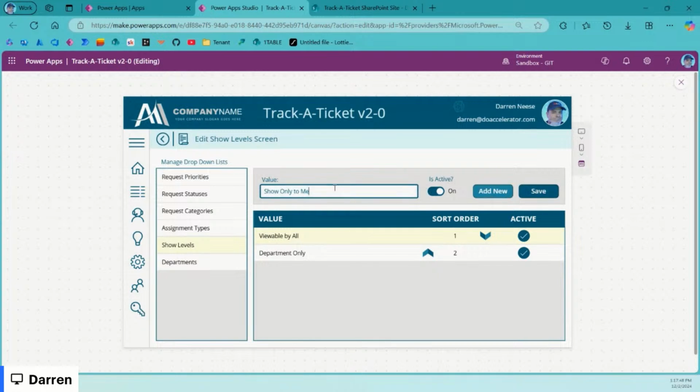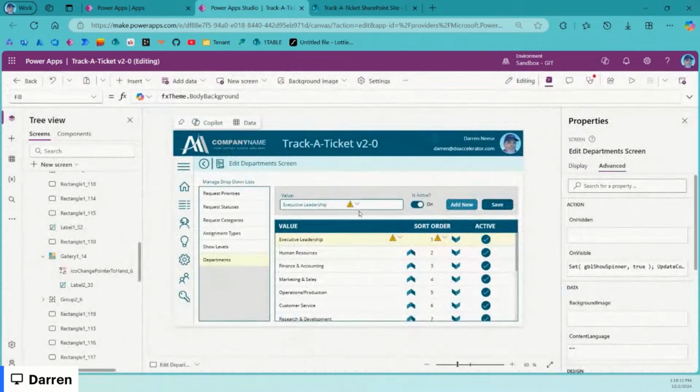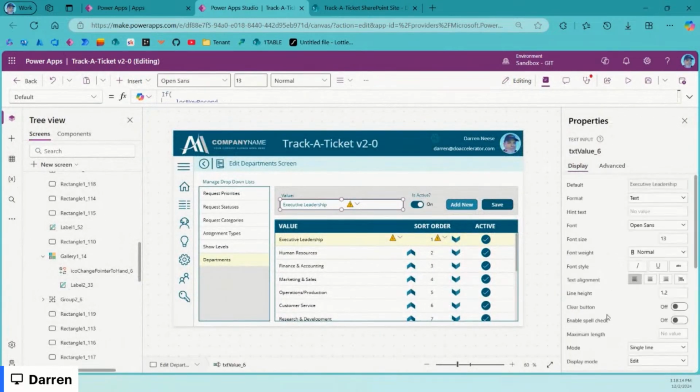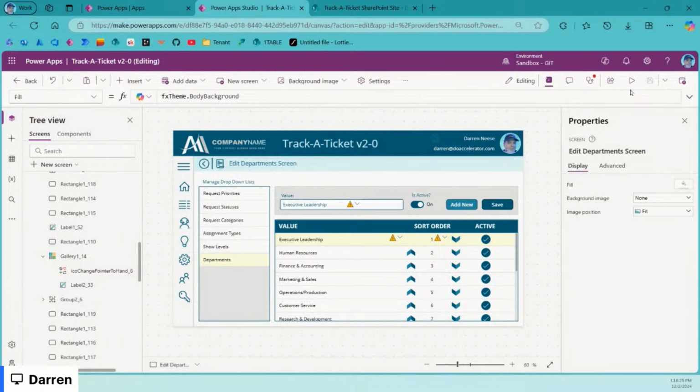So let's say I left a note on a ticket and maybe I could say something in there like this customer is very impatient. I wouldn't want them to see that. So anyway, we've got those three levels and departments. They're already there. Okay. Now something I am noticing, if I select something here, it's in blue. Now I don't know if that's at the browser level or if maybe I could change that. I think it was the pressed self dot color. Yeah, I don't think I can change that. All right.